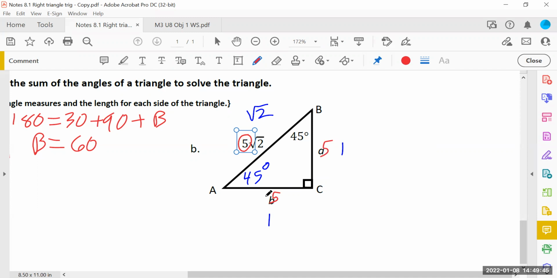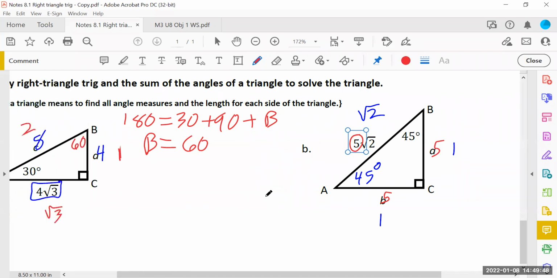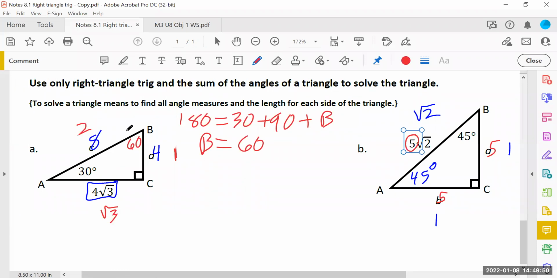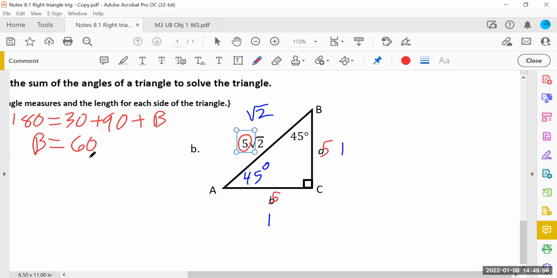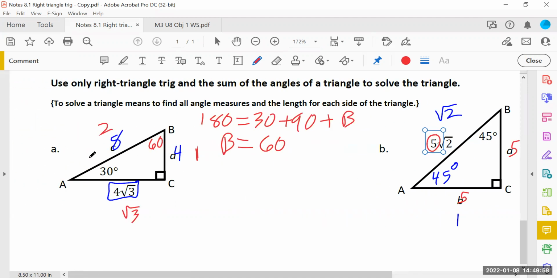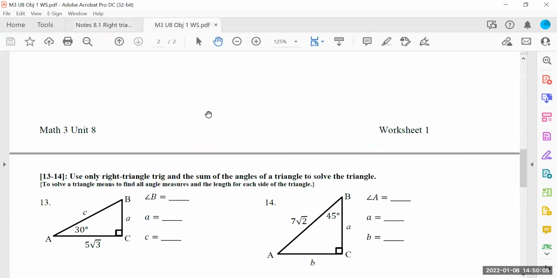You must have those 2 triangles memorized. Sometimes you'll see a third one, but this is just the 30, 60, 90 triangle flipped around so that you're concentrating on the 60 degrees instead of the 30 degrees. Just having these 2 memorized is going to be enough. And that's really all you need to be able to fill out the rest of the homework.